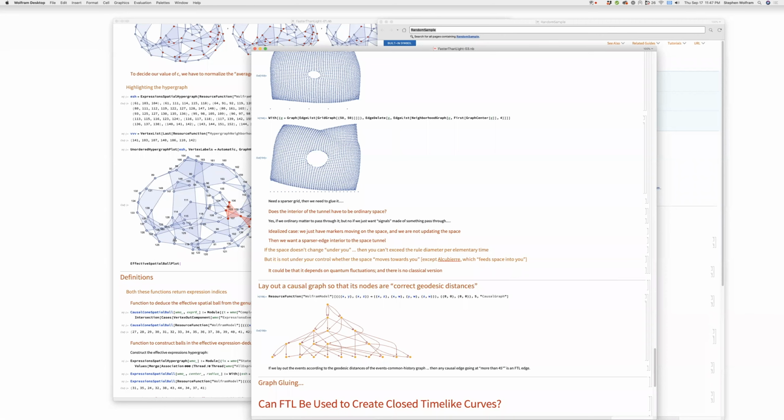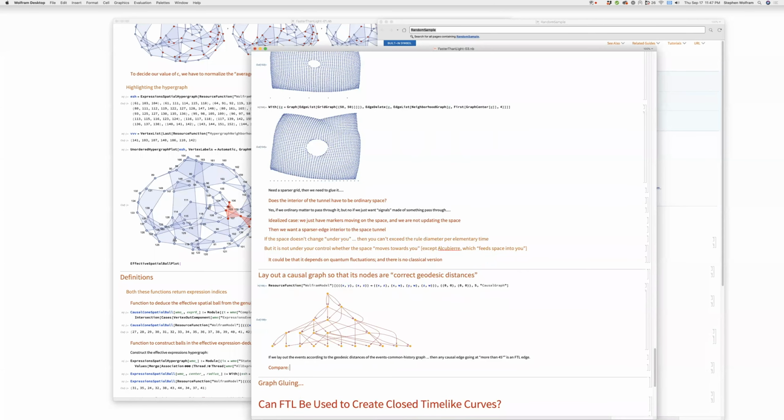No, we don't. Look, here's the way we do it. We're simply comparing the light cone. We paint a light cone on here, and then we paint a geodesic ball on here, right? That's all we have to do. We've got two things we're doing: painting a light cone and painting a geodesic ball.